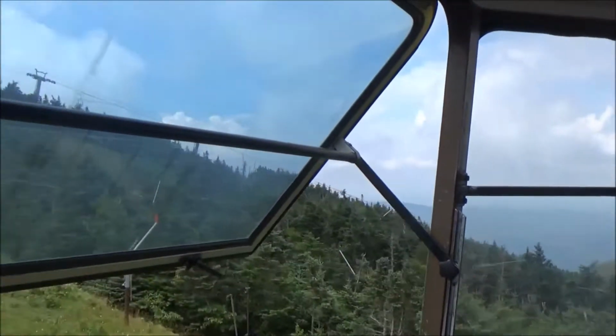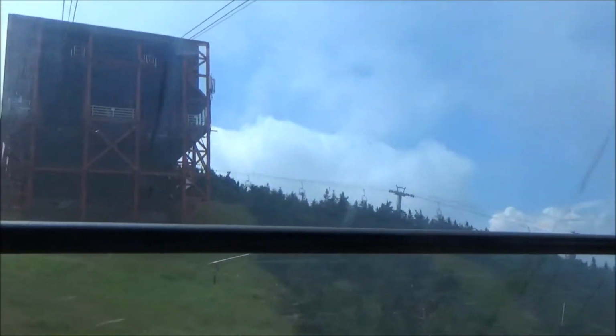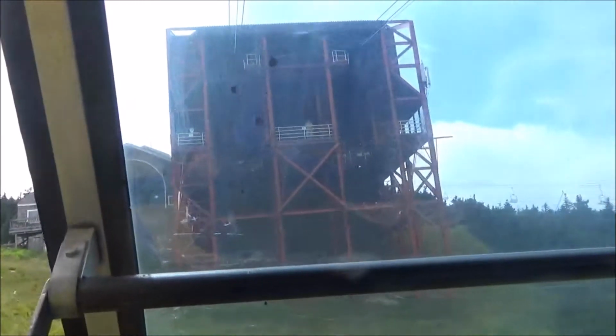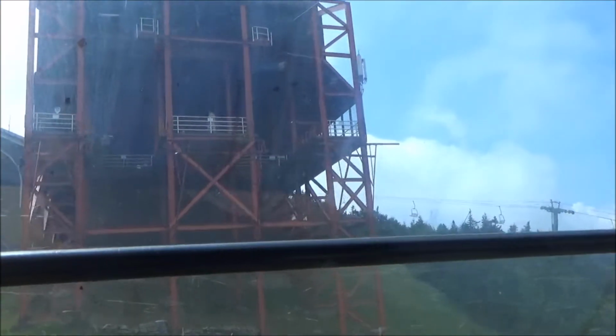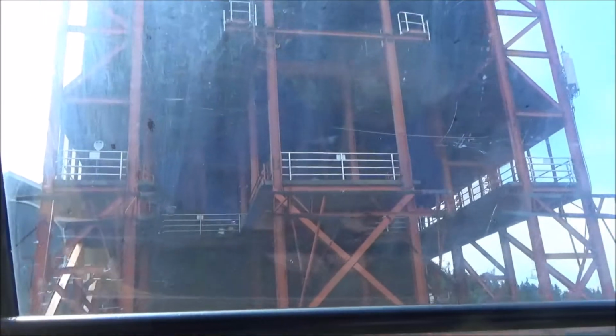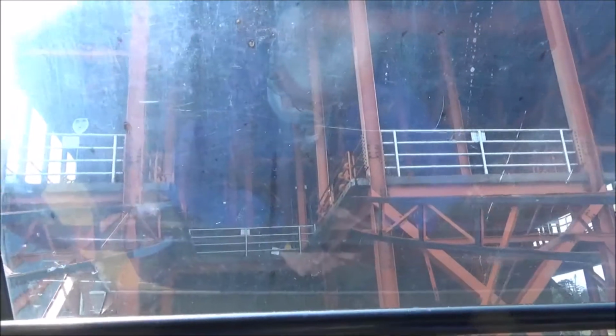All right, there is a cafeteria up here, and there are restrooms up here. The Rim Trail goes out as you're going out that side of the building. It's right over there. There is a short trail if you go up the back of the building, you can go to the observation tower. Look at the fog. All right, the computer's taking over right now. It's going to slowly bring us in. We are going to bump. Don't worry about it.